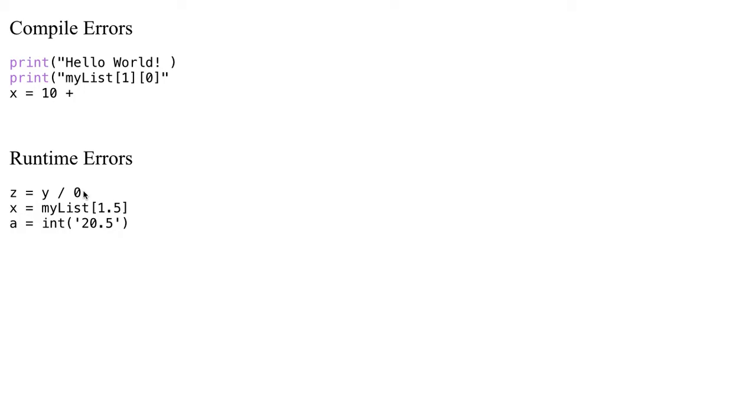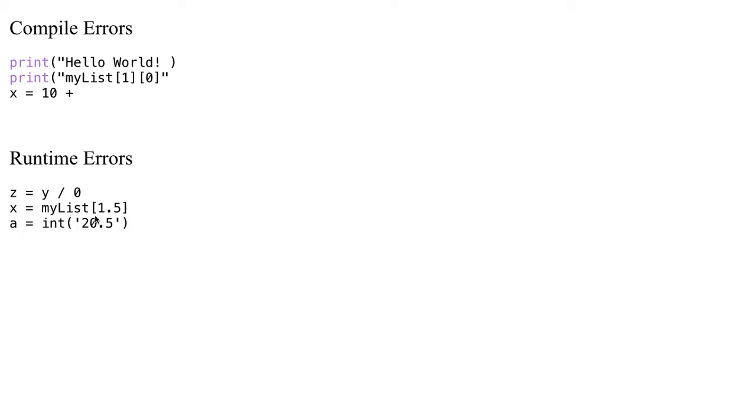Now, a couple other things that we can encounter. One that's even more common is accessing an item in a list that doesn't exist. So this is a pretty absurd example here. Access the 1.5 item of my list. That just isn't going to work. Usually this is going to be more along the lines of plugging in a number that's too big. Say your list is 10 items long and you try to access item number 50. That isn't going to work so well either.